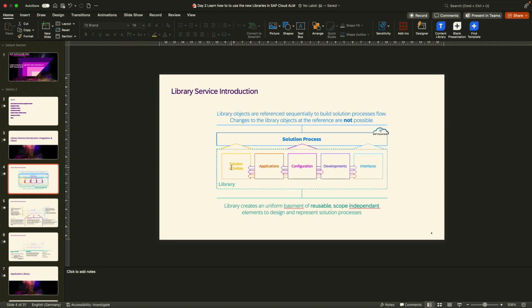Okay, and the behavior in Solution Manager was, if I create a process and then want to create a process step from that level, it creates it as a reference and then creates the original directly, or I can create the original and then reference it. So is it going to be the same approach? Yes, it works the same. You, as a process modeler, can go into your diagram and say, I want to create a new solution activity. You can create it inside the diagram. It's automatically created in the library and referenced to each other. So this is very simple and user-friendly, and we had this in the past already. Okay. Maybe not so many clicks. Thanks.